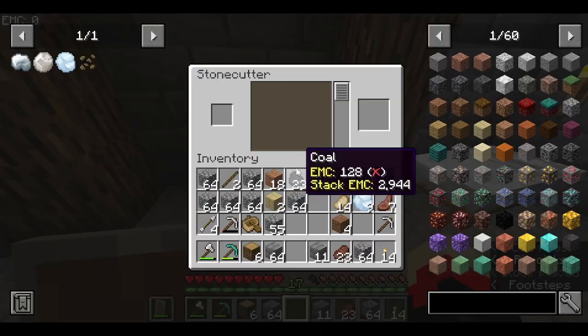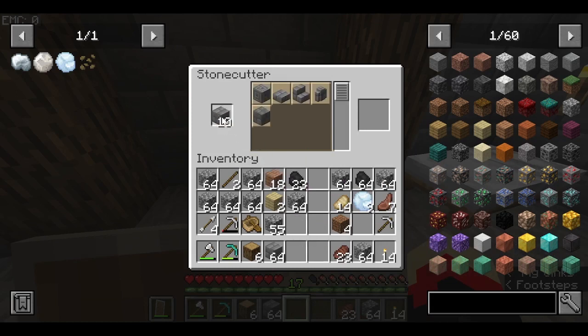Okay. Now the stone cutter is quite accessible.